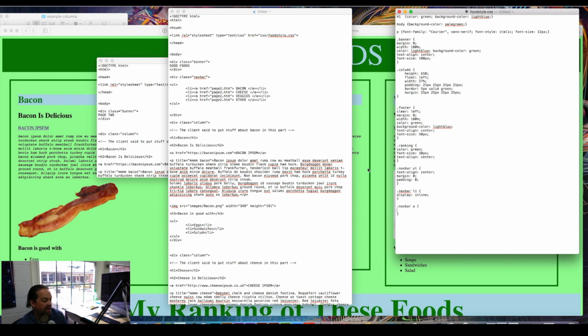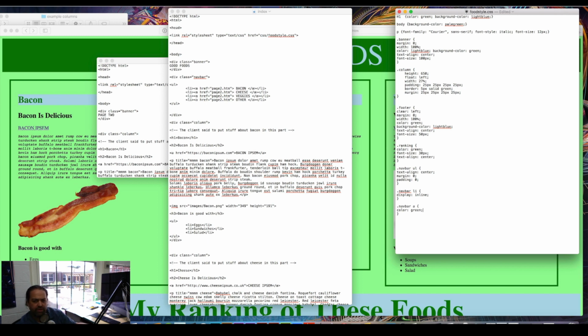And let's give the behavior of those, and I want to color the text green so that it matches with the theme that we're working on. And let's adjust the font size.